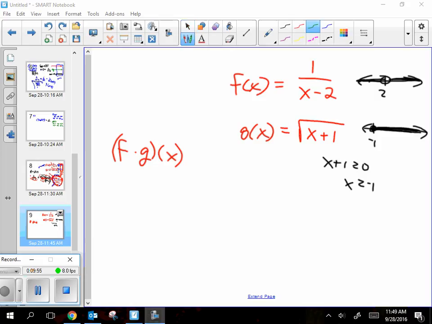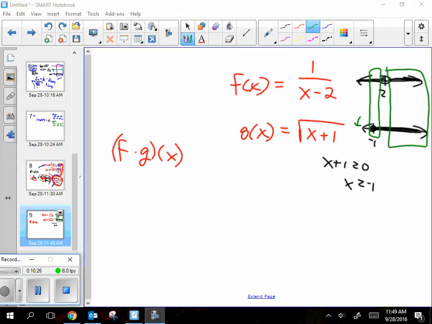So, where do they overlap? They overlap when things are bigger than 2, they all work, right? How about between -1 and up until 2? Did you catch that also works? They're both shaded in between -1 and 2. But this one isn't shaded after that, so we can't keep going further to the left.